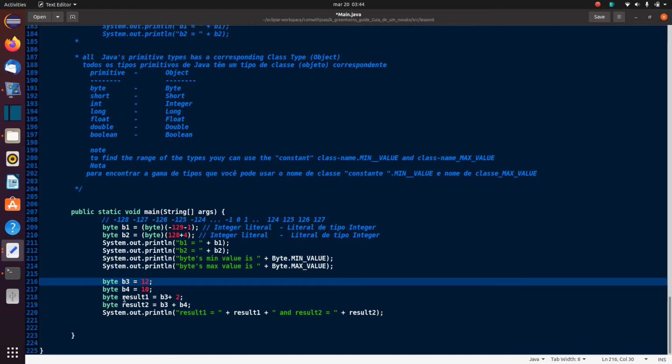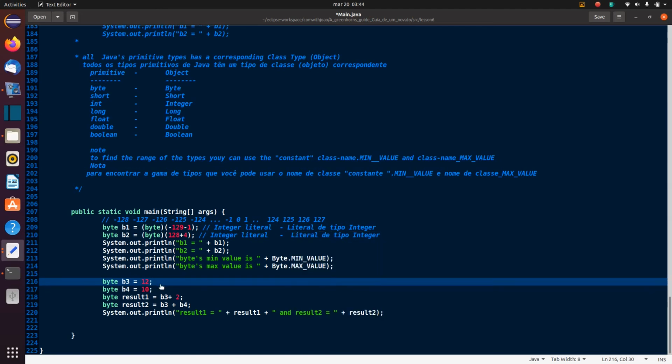But I'm assigning the result of B3 over here to a string literal. So I'm not assigning a literal here like a literal. I'm assigning the reference to 12. So this is a reference to the value 12.